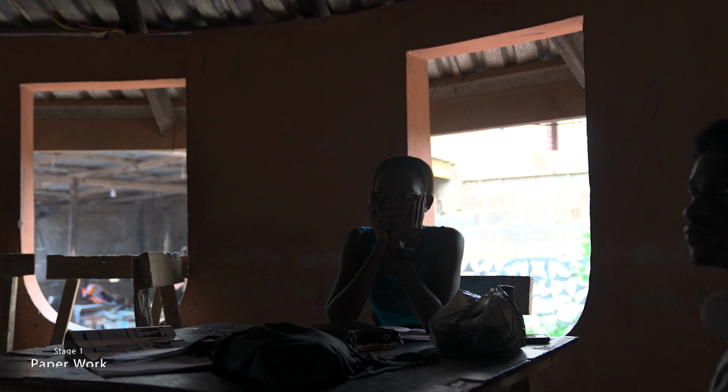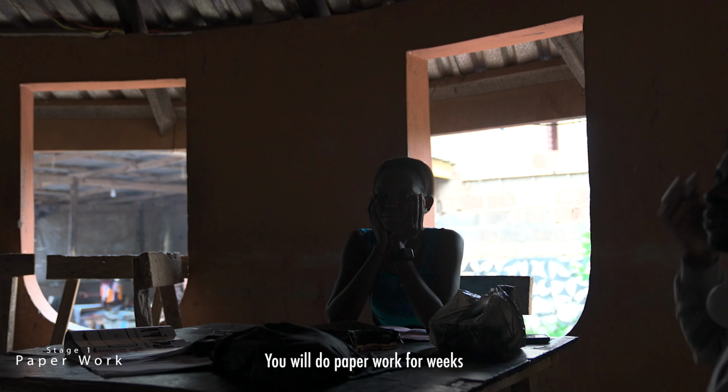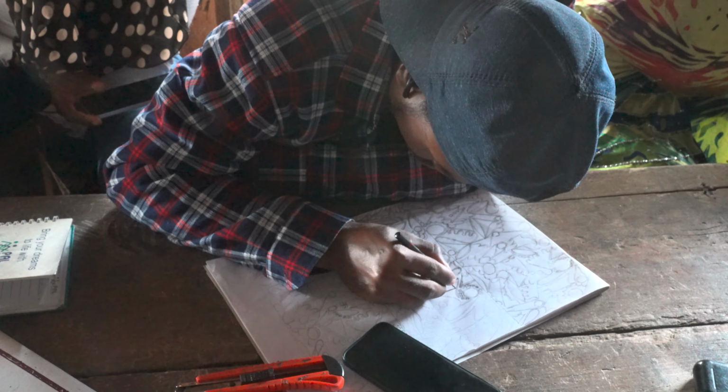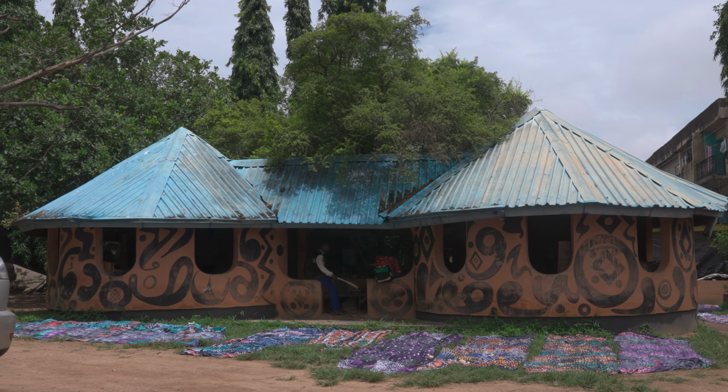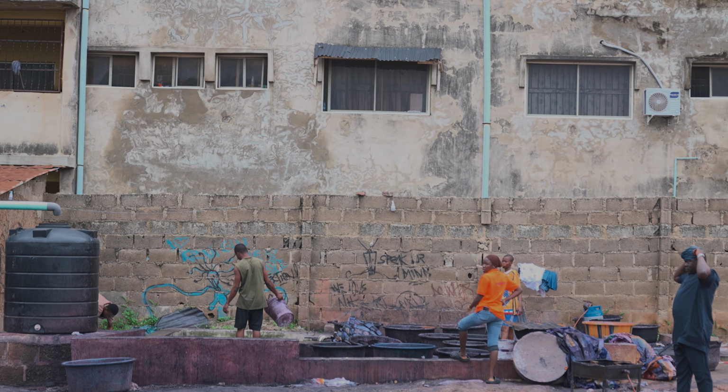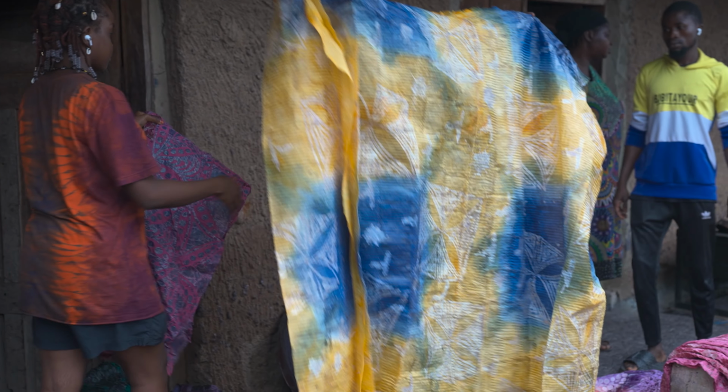It started from the paperwork. I was doing paperwork for weeks. The reason we do paperwork is to know how to create designs, from Adire design, one color to two color, from two color to components of freehand. While you are doing your paperwork, you'll be helping people with visual learning and practical learning, by dewaxing, helping them fold fabrics. Just the basics, teaching you what to expect before you start working on the fabrics.